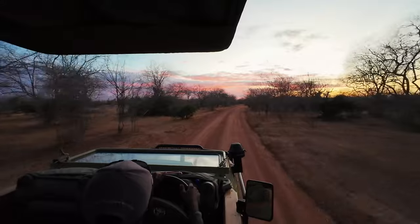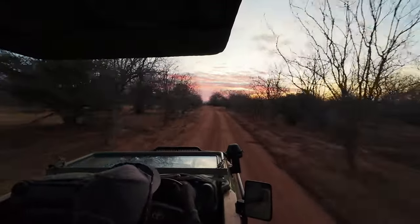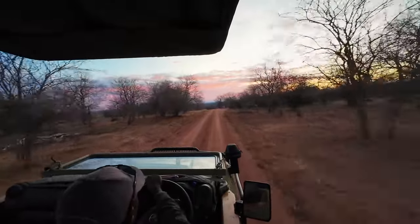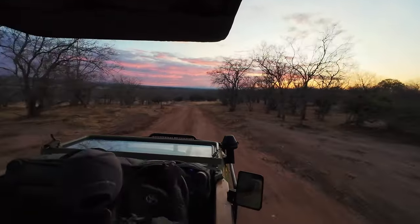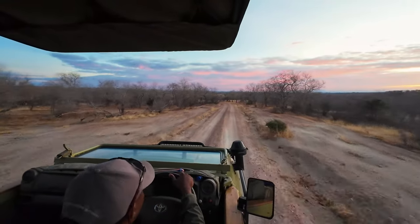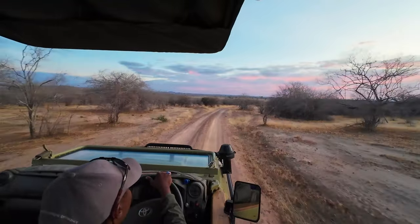And so essentially what you're doing, it seems as if you're driving to hot spots, driving to water sources, driving to where information has been passed on, where sightings or animals have been seen, whether a kill from the day before, and you go back and look at that spot. Or you're driving along towards an open area where water may be, whether it be Mogusa River or the Ruaha, and looking for signs of animals. But here in this dense bush, it's really difficult to see.